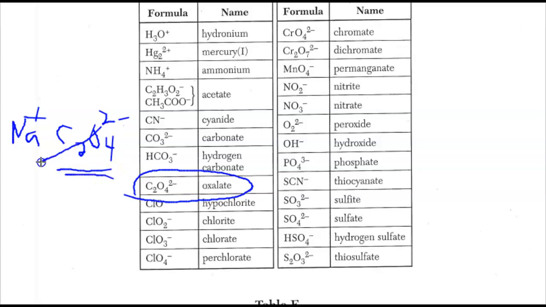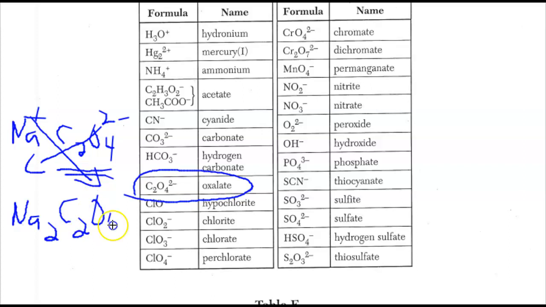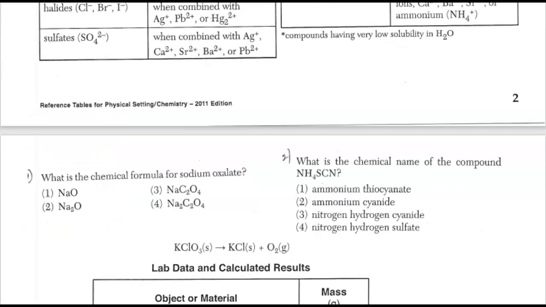Now, your teacher probably talked to you about crisscrossing the values along with the charges. And that's so when I add up electrons lost and electrons gained in a compound, it has to equal 0 because compounds are electrically neutral. So the formula should be Na2C2O4. Now, armed with that information, go ahead back to the question, play the matching game, and you're going to have your answer. All right, so in question 1 here, having to do with reference tables E and F, sure enough, it is answer number 4.